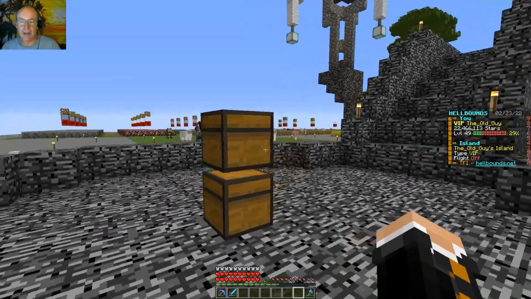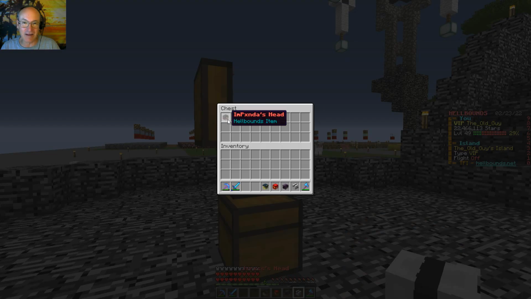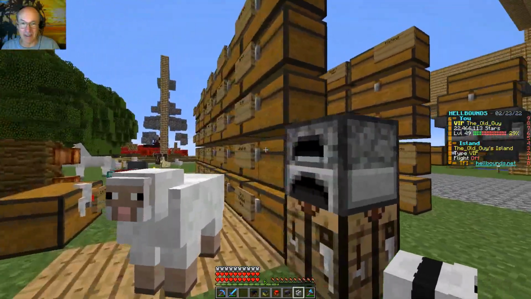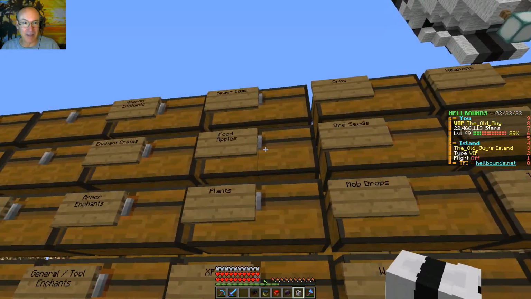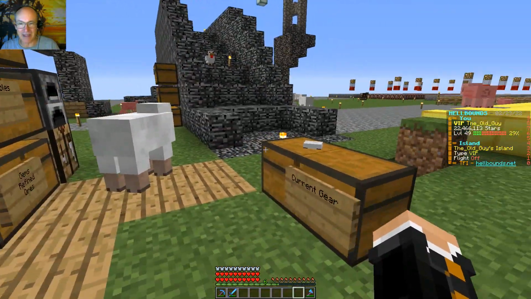All right then, it's another day here on Hellbounds, and I did get to level 49 by doing my sorcery yesterday, and the reward is some knucklehead heads here. I don't know if there's anybody here that wants their head, then let me know. I'm going to put them up here in the spawn eggs, I think I've got room. Yeah, we'll put them up there. Don't forget that's where I put them. So I got those heads there.